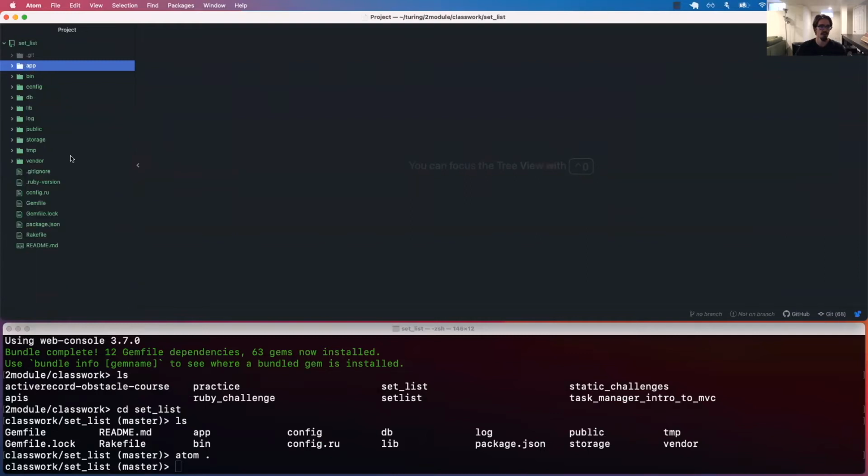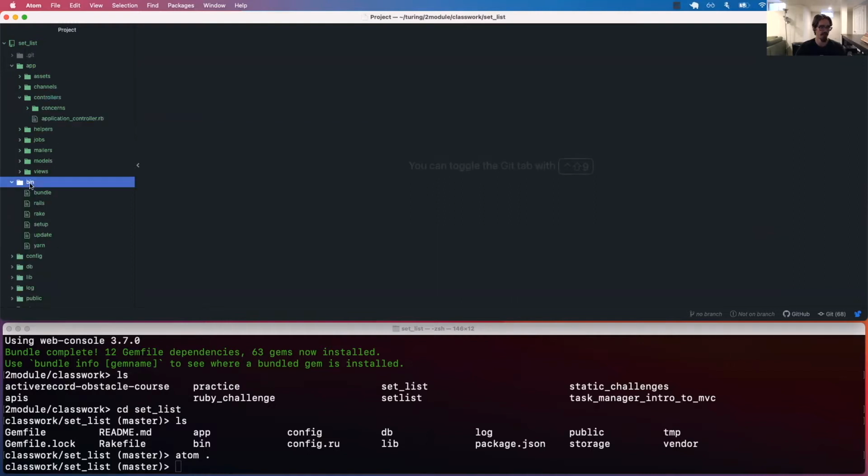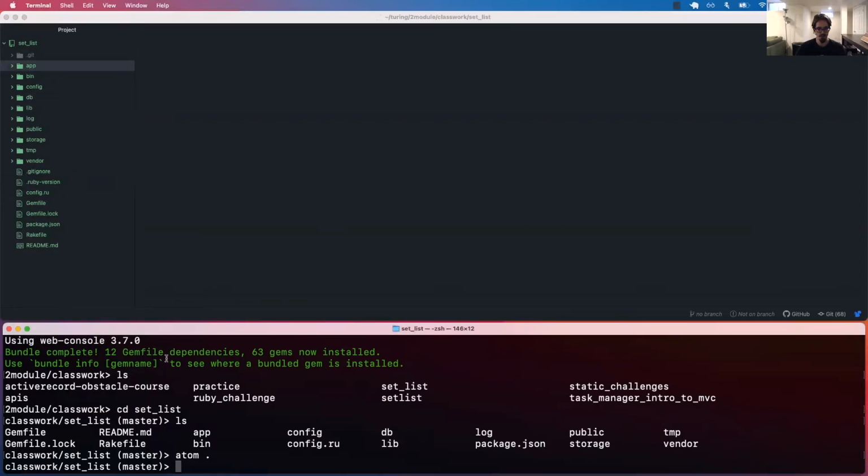And what we'll see when we look at everything in this directory is that Rails sets up a lot for us just with the rails new command. So we've got all of these directories here. And then if we open up some of them, we can see that there's a lot of directories in those directories. So a lot of things that rails new is going to do for us. So I've just created a lot of files and folders.